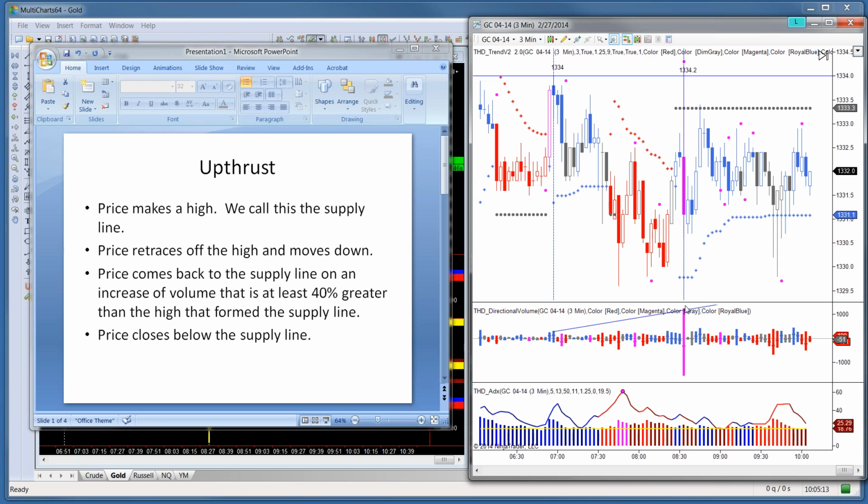Now, in NinjaTrader, we actually go one step further and show you where the delta ended. And what you would want to see is that the delta ended on the seller side, because that's the presumption of the upthrust, is that sellers came in and controlled the bar. Okay? The delta being plotted below 0 tells me that yes, in fact, sellers did control that bar. Does everybody understand that?